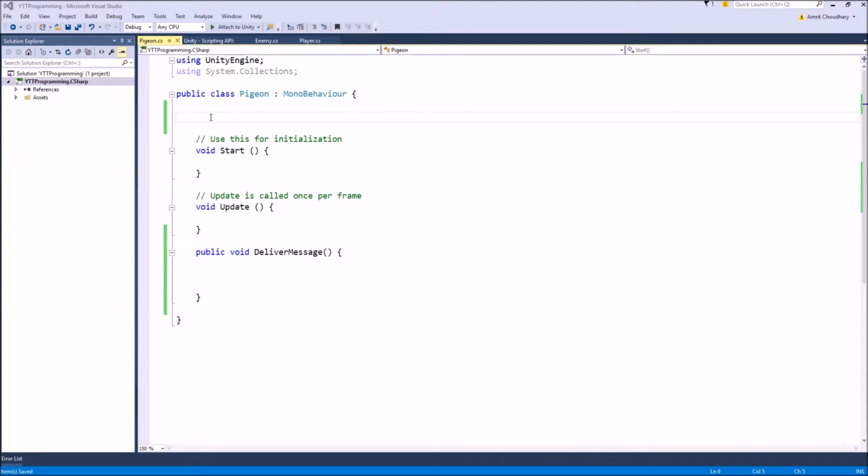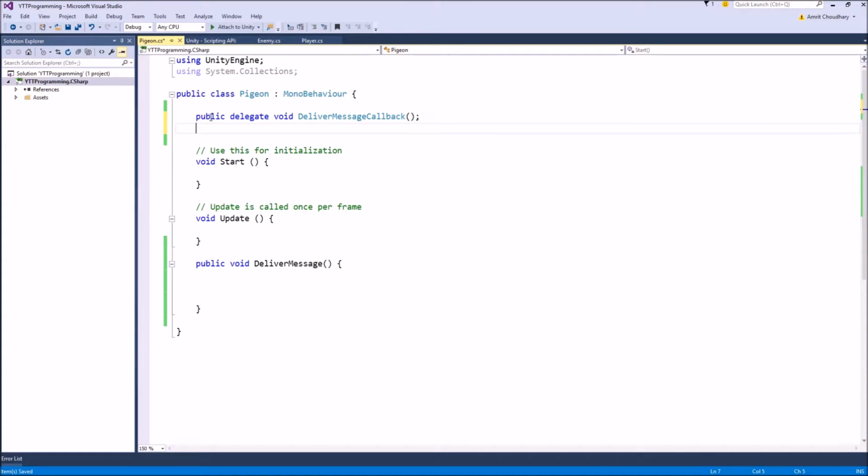So for the simple case of just being notified of the DeliverMessage task being over, we can create a delegate with return type void, and it also takes zero arguments. Let's name it DeliverMessageCallback, and it takes no argument. We may also want to create a variable of this type where we will store the callback function.